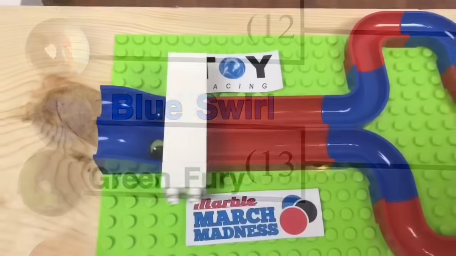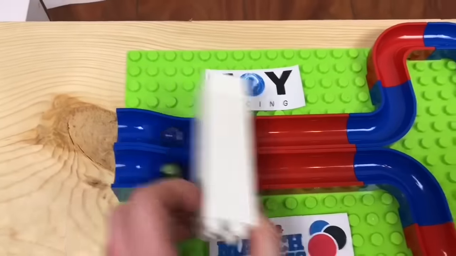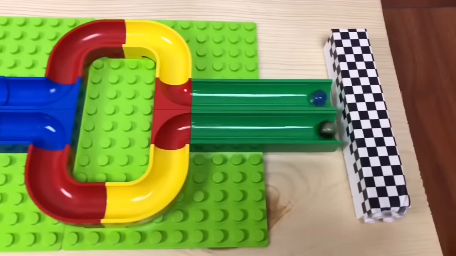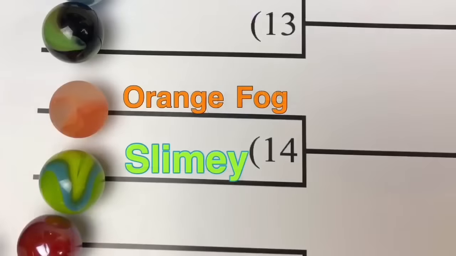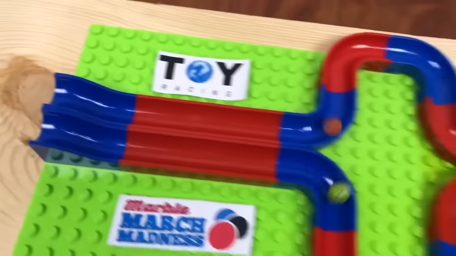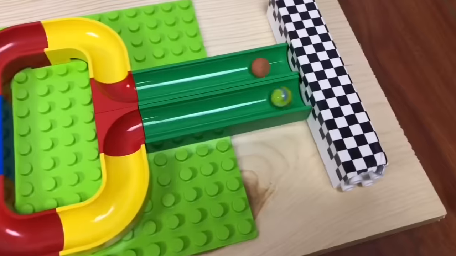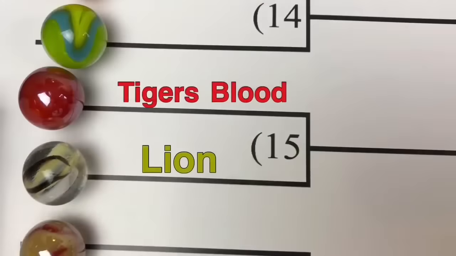It's a quick track, Blue Swirl versus Green Fury, and we are just cruising through the West. And they're off. Around the first zero, around the second zero, around the third zero, and yes, Blue Swirl will take it. And we move on to the round of 32. Here's Orange Fog versus Slimy. Orange Fog on the top, Slimy on the bottom of your screen. Around the first zero, around the second zero, around the third zero, and Slimy's gonna take it. He will advance and end up playing Blue Swirl in the round of 32.